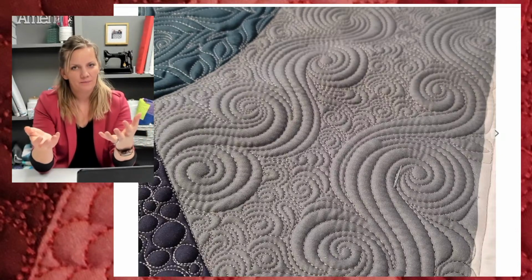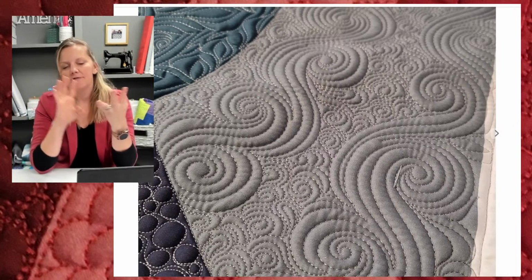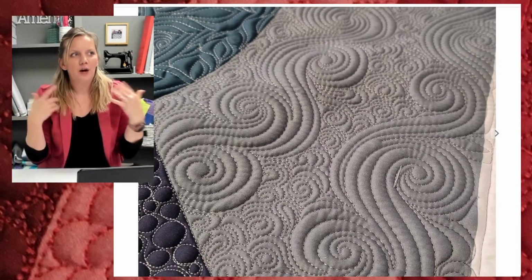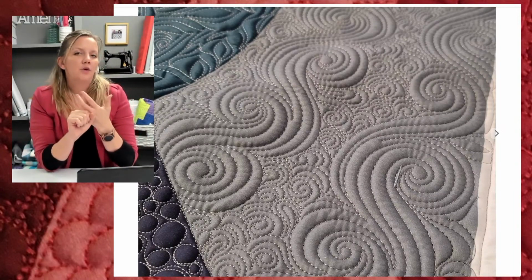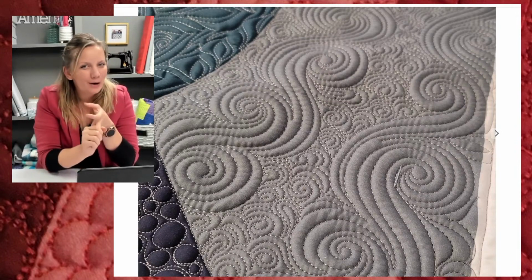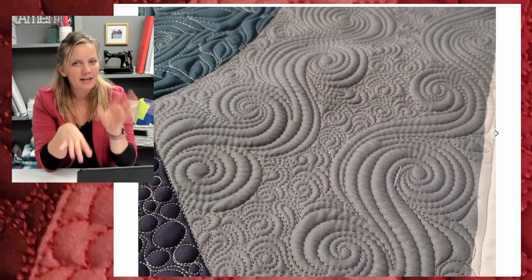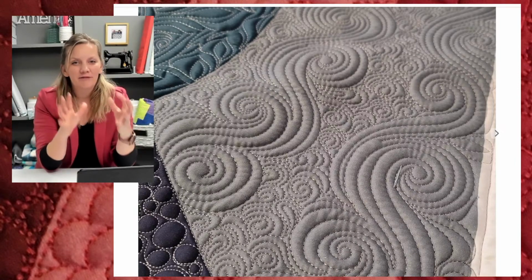So if you remember, we're going to quilt our main element first, whether it's a swirl chain, a feather, whatever it is. And then we're going to take a second and decide how much do I want this to show off? How much do I want it to be an element of the quilt? How happy am I with how it looks? Right? That's really the kicker. Am I thinking, you know what? I don't know. I don't really love it. I was just practicing. Then we're going to put similar stuff around it.